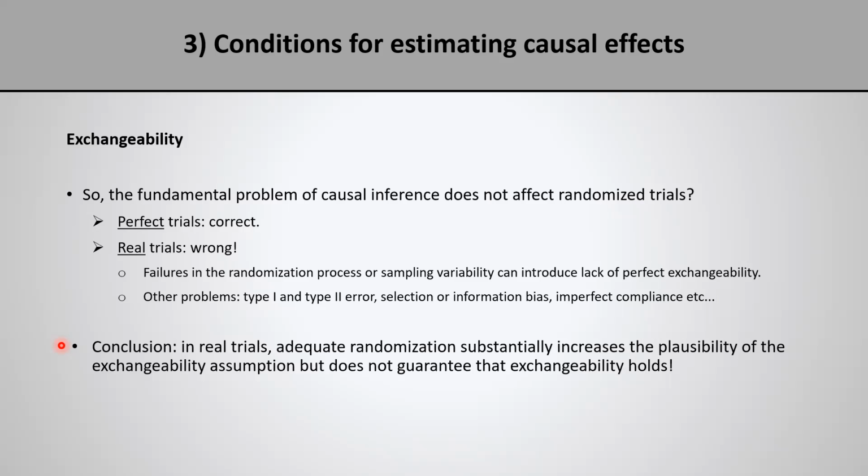My main goal here was to explain to you that when exposed and unexposed are perfectly comparable, which would be the case in a perfect randomized trial, what I observed, say, in the exposed group is what I would have observed in the unexposed group had the unexposed been exposed. This is because that's the only difference between the two groups, whether or not they were exposed. So what I observed in one is perfectly representative of what I would have observed in the other had the other been subjected to the same conditions as the first.